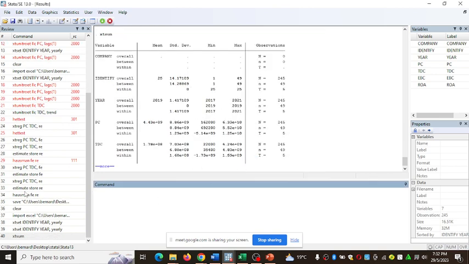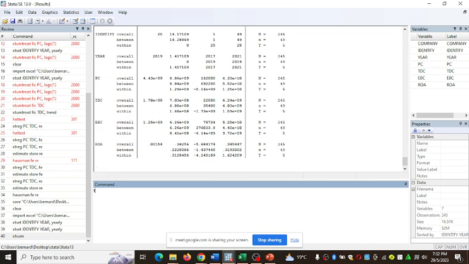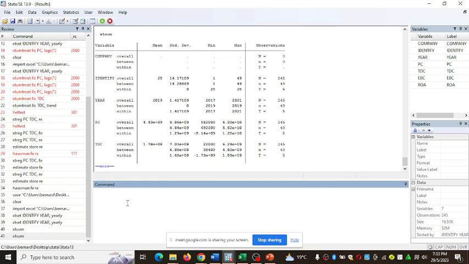Okay, I think you can see. The command responsible for displaying the summary statistics for your data is xtsum. It gives you all that.